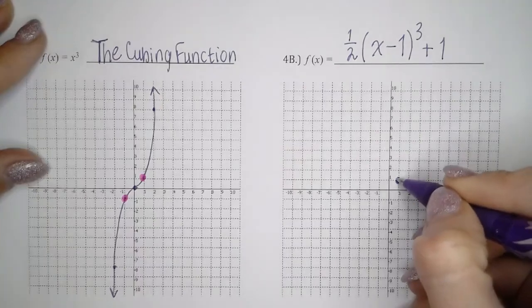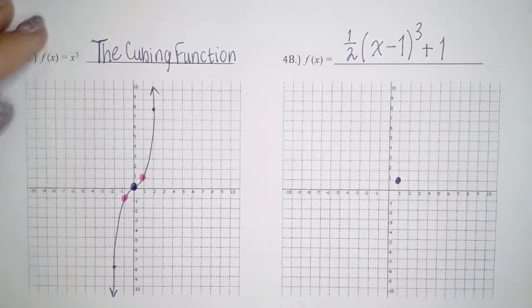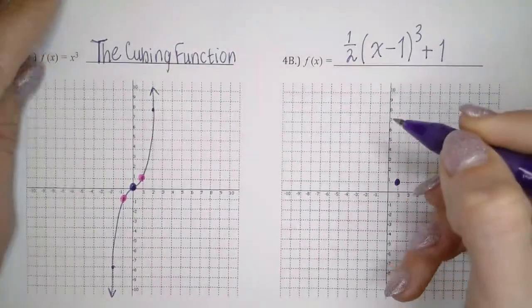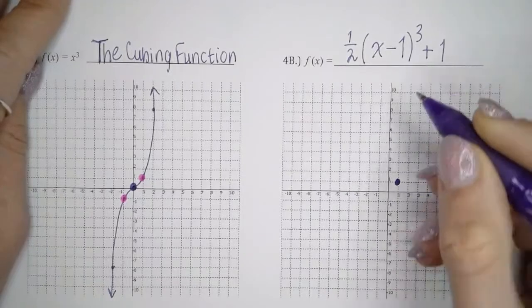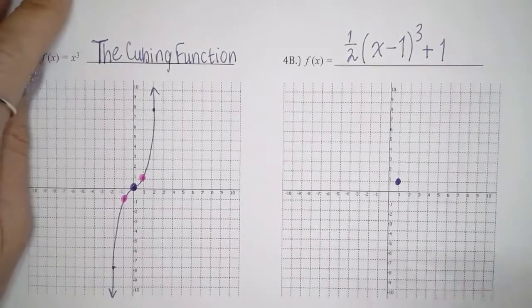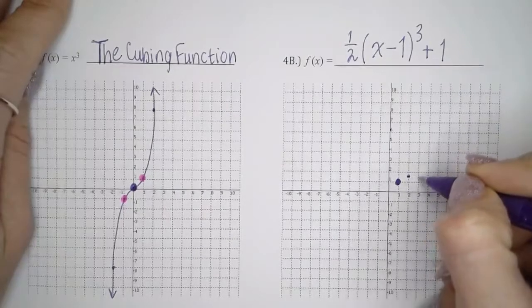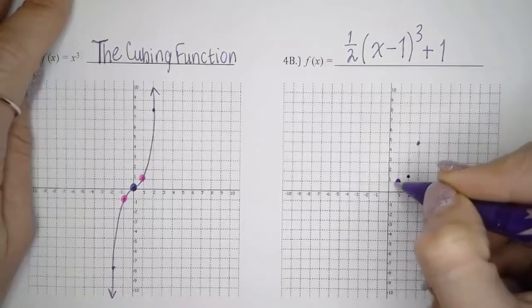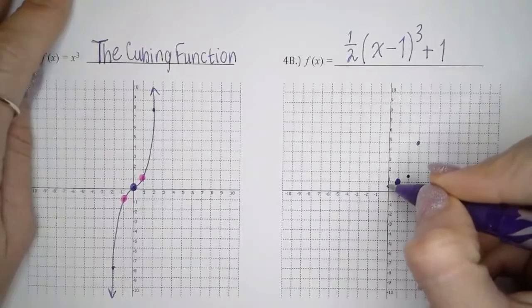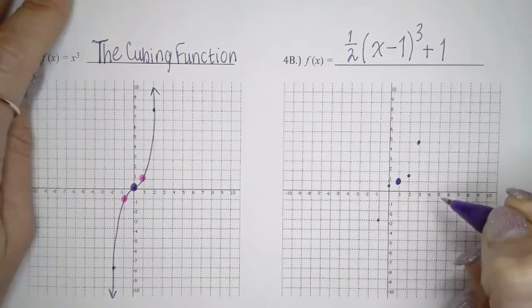So my point of inflection, this is really a point of inflection, but HK, if you call it a vertex for now, I won't be too mad. And then we have a compression. So instead of going over 1, up 1, over 1, up 7, like the original, I'm going to go over 1, up half of 1, so a half. Over 1, up half of 7, so 3 1/2. Over 1, down half of 1, which is 1/2. Over 1, down half of 7, which is 3 1/2.